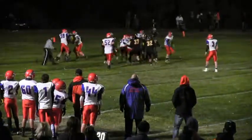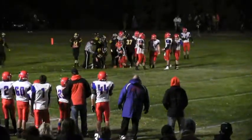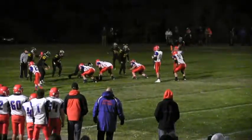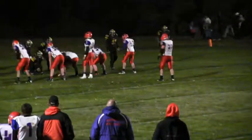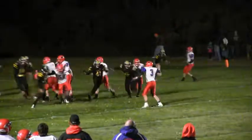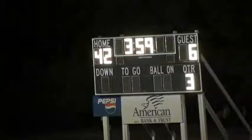Hand off to Eli Hofer. He's caught in the backfield, but he keeps driving forward and picks up a couple yards. Patriots come up in the double spread again. Landon Getsky goes in motion. Pass complete on the left side to Getsky, and Getsky puts it in the end zone. Patriots set up to run the two-point conversion. Pass is intercepted in the end zone, so it goes incomplete.